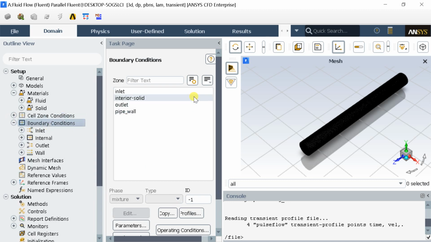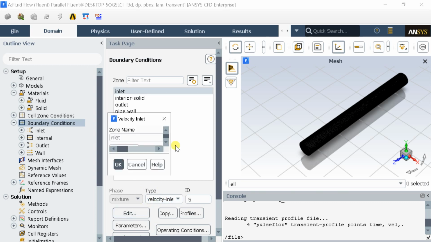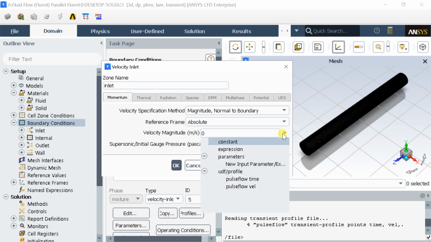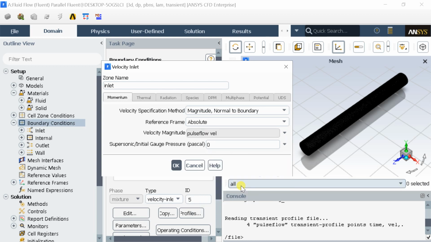Click on the inlet boundary. Keep the default velocity inlet boundary type. In the velocity magnitude drop-down, select the velocity profile name. Here the inlet boundary velocity would call the transient table data in each time step. Click on OK.